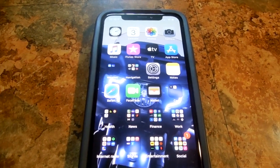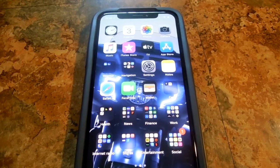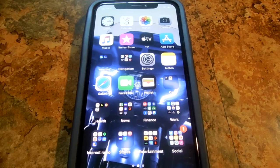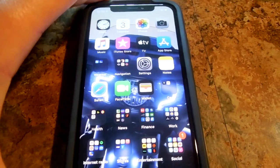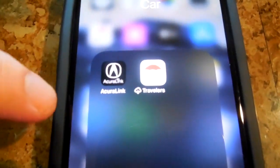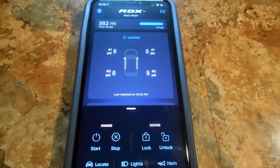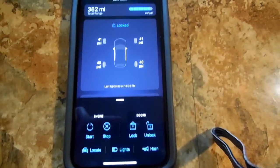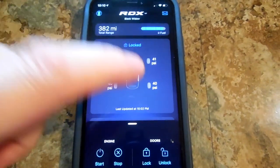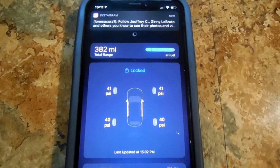Okay everyone, so I wanted to do a quick video here of how to use your AcuraLink subscription with your 2019 and 2020 RDXs. So I have my phone here, go into my app, you get the AcuraLink app right there, open this up. Now typically what you'll see when you first open it up is the fact that it will be loading. So just swipe down here, you'll get that symbol right up top there showing that it's loading.